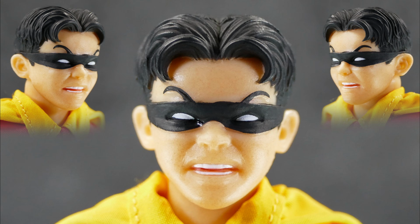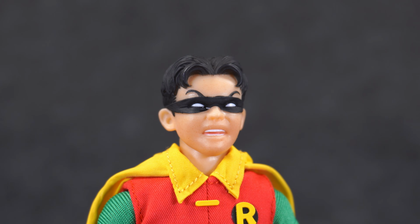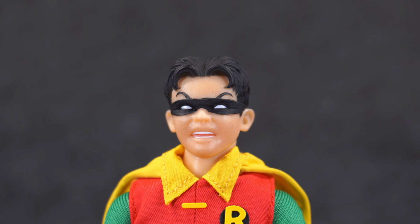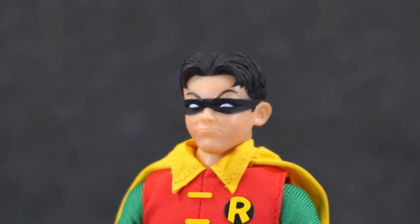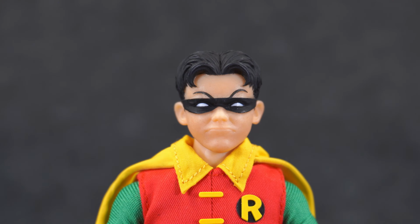And then here's the head sculpt that they gave us that is supposed to resemble when Robin is in the public restroom and he sees a dude take a whiz and then leave without washing his hands. And then this is the face that Robin makes when he needs to use the public restroom and he sees that the guy who didn't wash his hands also peed all over the seat.